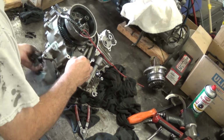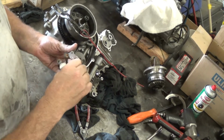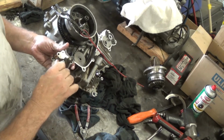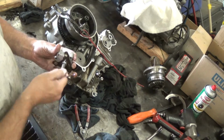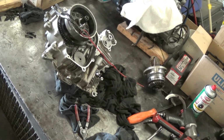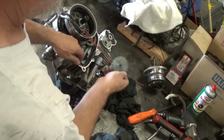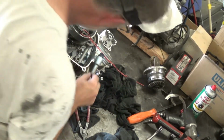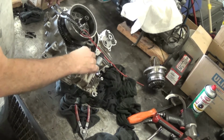That just starts out like that. And there's the oil pump. It's all bound up. That's just nasty. Yep, that's trash. Water pump and oil pump drive chain gear in there. A little chain right here. You can see it. That drives your oil pump and the water pump.